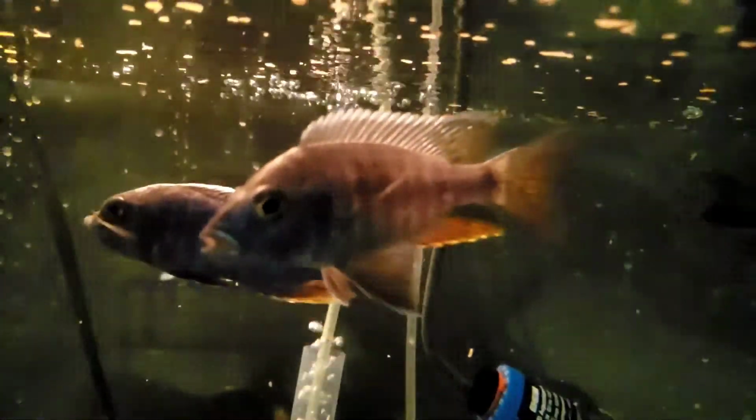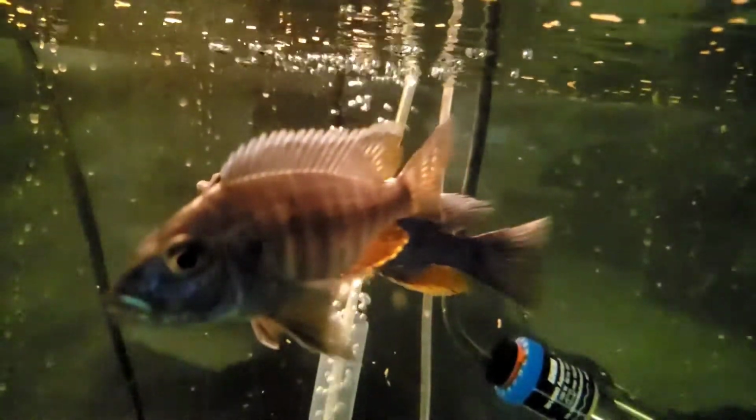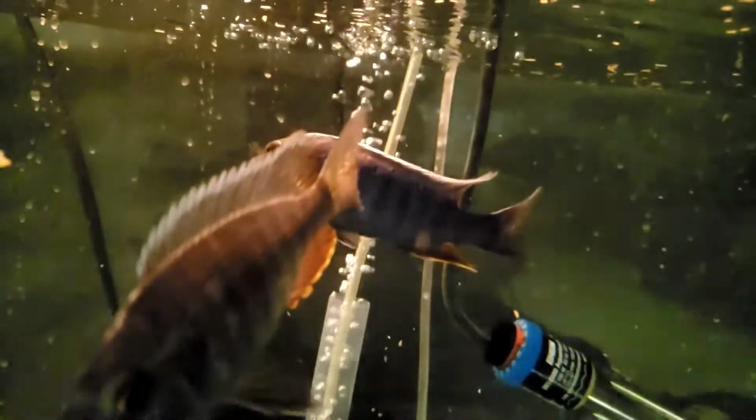Now I also said red shoulder. And when you see the red shoulder, you're gonna look at it like, oh my God, all these fish look almost alike. Well, here's the red shoulder. So the red shoulder is back again with the peacocks, is a peacock cichlid, also hails from Lake Malawi, Africa, and also under the scientific name of Aulonocara. You can tell with the red shoulder, it's the red streak behind the gills that gives it its name. Most of the males have a solid blue with the orange patch behind their gill plate, and it can stretch to their pelvic fin.